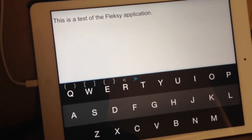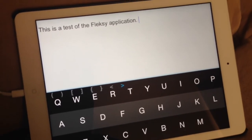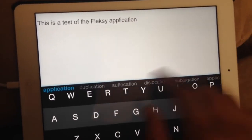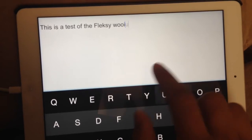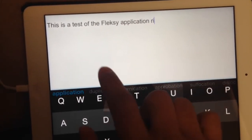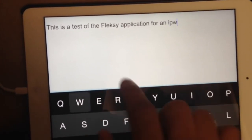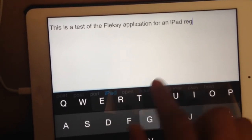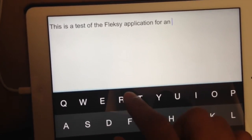Now, I can do things with my text, like copy it to my clipboard. I'll show you that in a second. Deleted period. Deleted application. I'm going to append to that text. Application. Four. And. Post. Four. iPad. Open. iPad. Dang it. Deleted iPad.